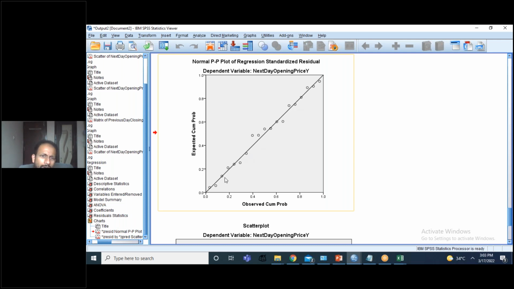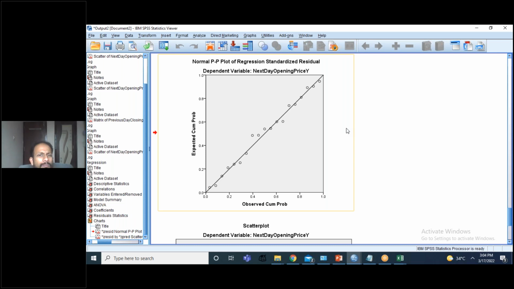If the dots are approximately falling on or very near to the line, which indicates that the residuals are normal. So based on this graph, can you say that the residuals are normally distributed or not? What is your conclusion, sir? What do you say based on this? Are the dots falling on the line? I mean approximately. Majority of the dots? Yes or no? Look at the screen, sir.